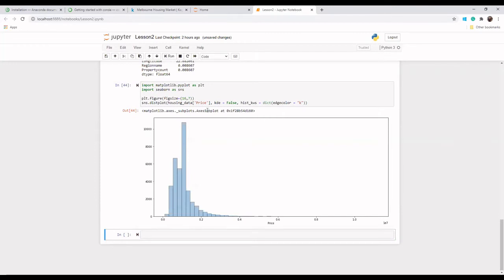Okay, so now what we can see here is that the chart is very skewed. We can see a lot of data on this side towards the left, whereas as it goes to the right, there isn't any data.